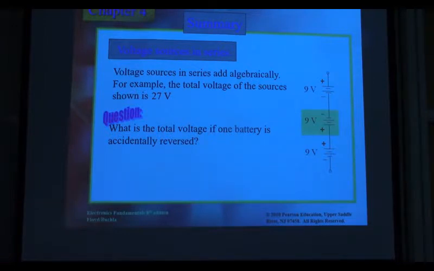Not necessarily. Even if you connect in series, if the polarities are switched, most probably that is wrong. Right? It does not make any sense to do it like that. But sometimes it happens just by mistake. Like in this case, positive, negative, negative, positive, negative. Right? First, let me ask: is this still a series circuit?